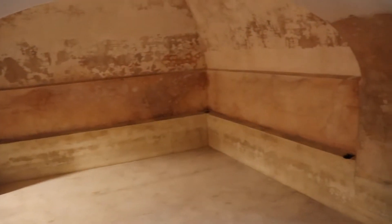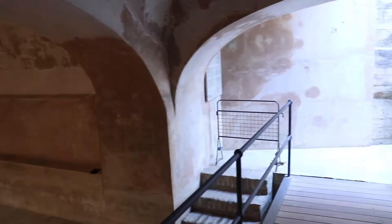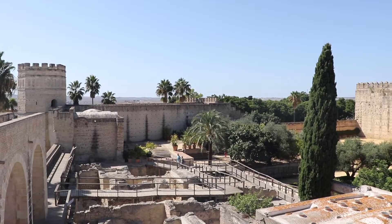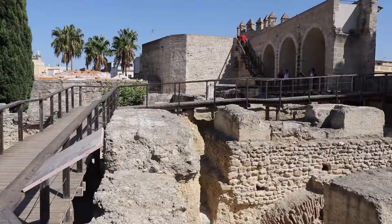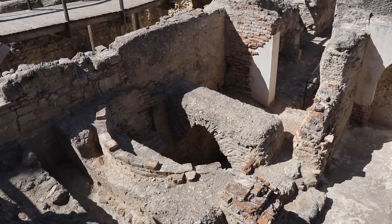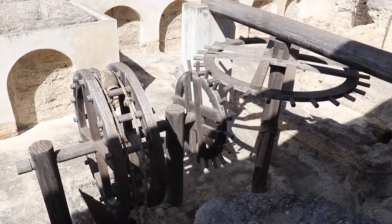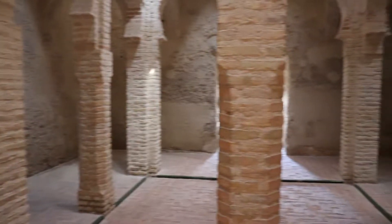But what about if the supply was cut off in times of war? That is why a structure like the one in which we are standing was so essential. It would catch the rainwater and supply it to all of Alcazar. And this is the hydraulic network in which the water was used for bathing and irrigation. This water well area distributed rainwater at times of need and they would use this to irrigate the Garden of Alcazar.